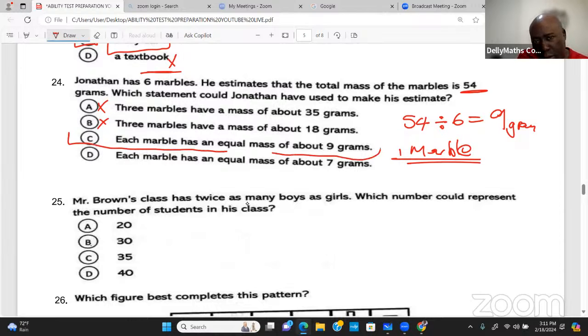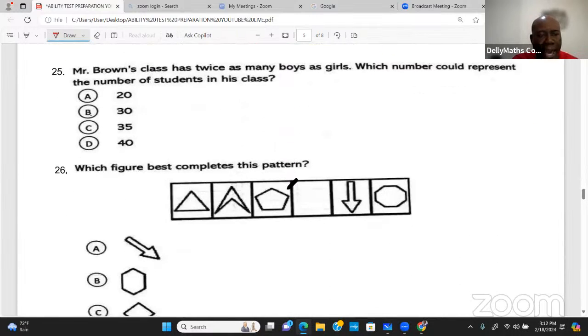What I normally do is look at the question, do my thing, then look for the answers. This one is very good there. This is incorrect too. So C is very much correct for question 24. You want to use your division skills there. You want to divide the 6 into the 54, and then you're going to get 9 grams. That is where the answer is for question 24. All right. So we are pushing forward. Where are we? We are at question 25.